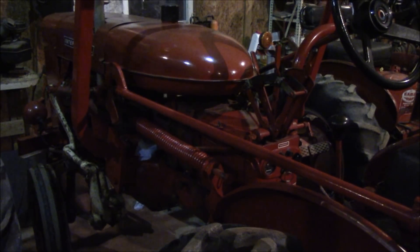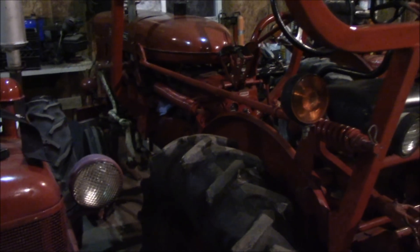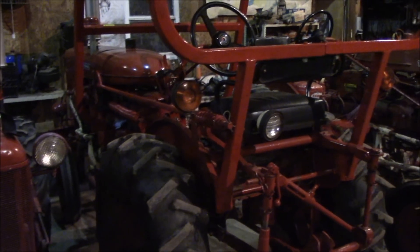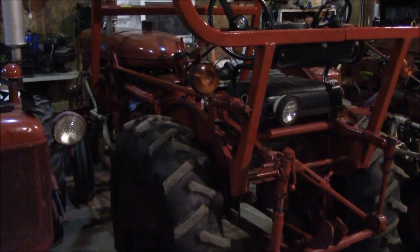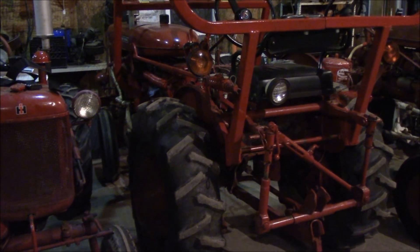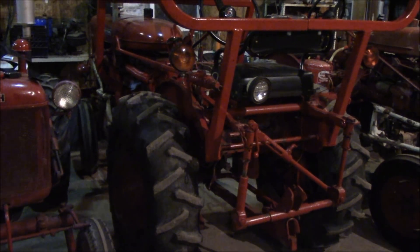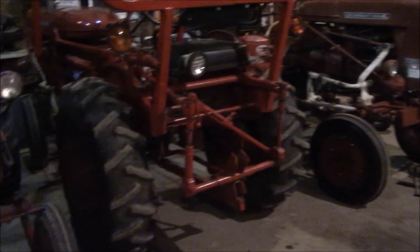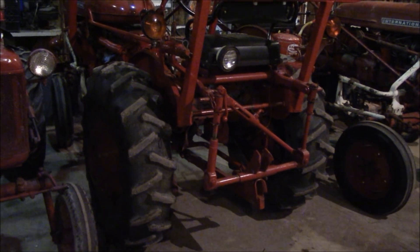I was told by Ken Updike and some others that toward the end, they had such a high demand for the high-speed rear ends that they just started putting them in randomly. Or another thing I heard was that toward the end they were trying to use up and get rid of these tractors as fast as they could, and they just started sticking whatever they could in them and didn't bother to mark the serial plates anymore. There's only about 199 to 210 tractors between serial numbers 701 and 896, so I guess they just quit doing the special marking on the serial plate by then.